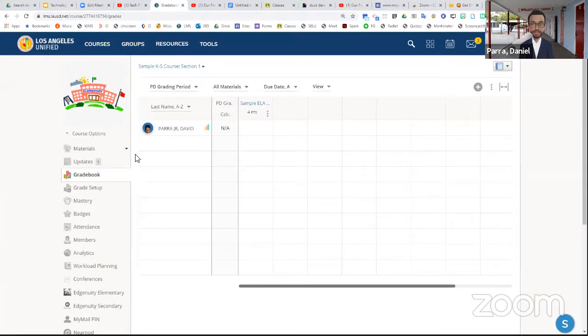Yes, that's what ITD tells me, that placing the alignment into the assignment is what's going to allow elementary to use the MySays grade passback. And so this is what it'll look like. Let me really quick submit this assignment for my nephew, and then we can look at the grade book.